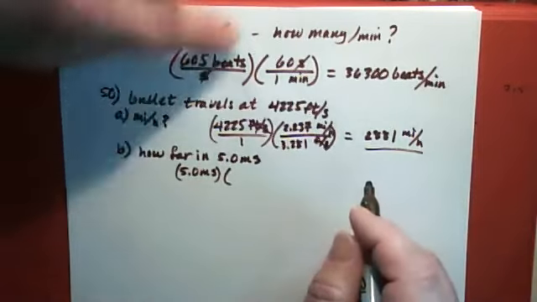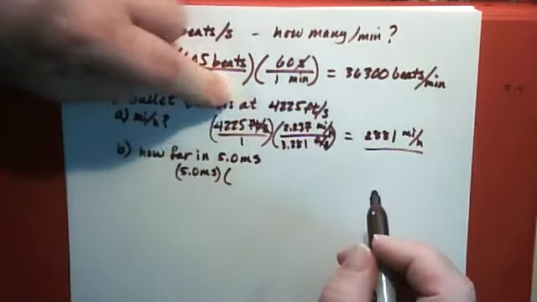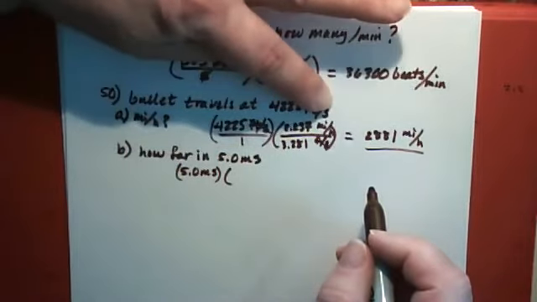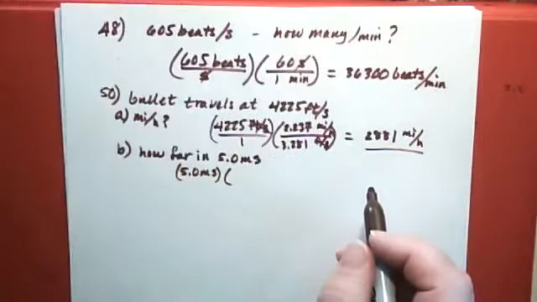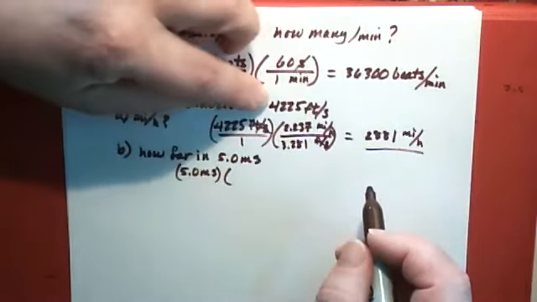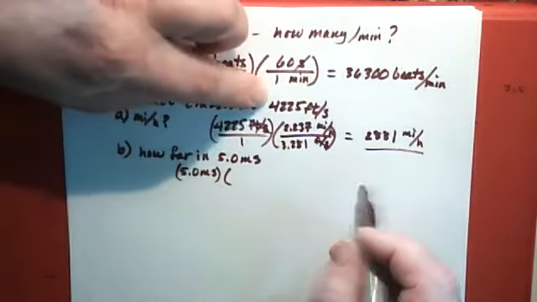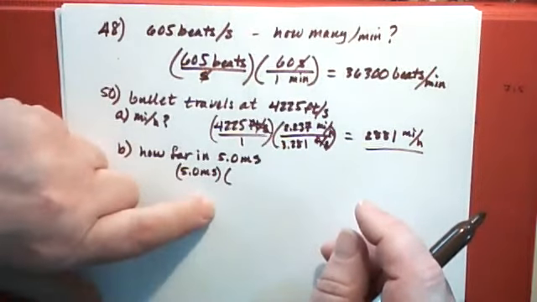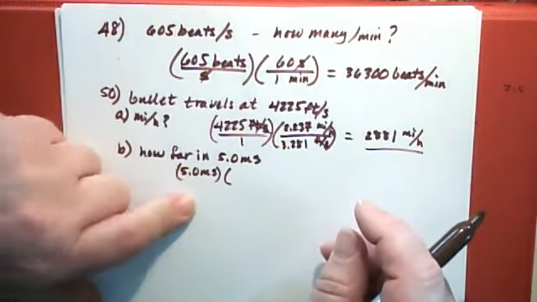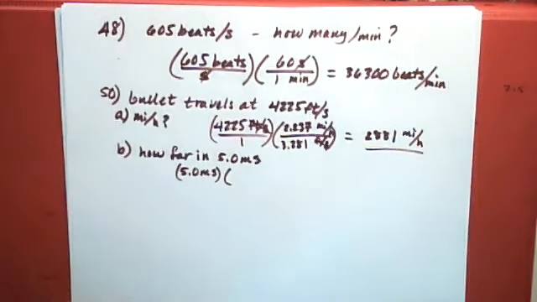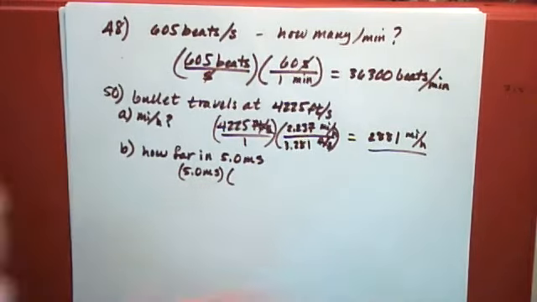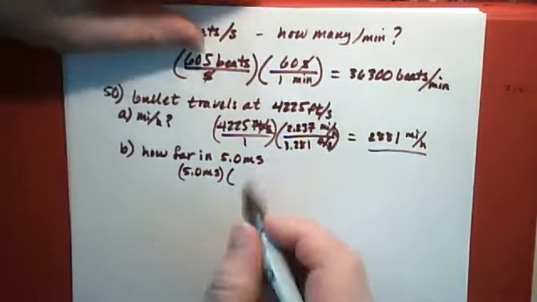Well, we've got the original speed in feet per second, and we changed that to miles per hour. So we don't really have any metric units for speed. What we can do, though, is find out how many feet the bullet travels in 5 milliseconds and change that to meters. That would probably be the easiest thing to do. Before then, though, we have to find out how many seconds are in 5 milliseconds.